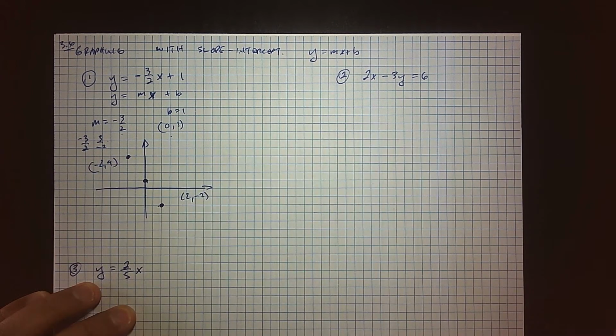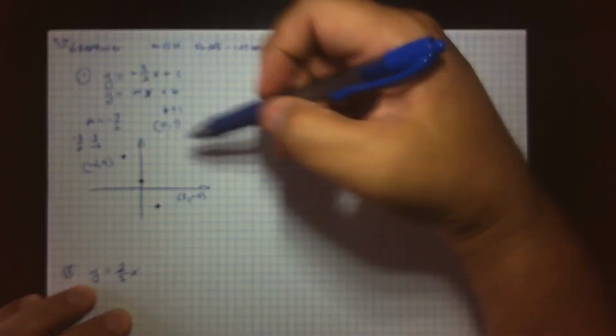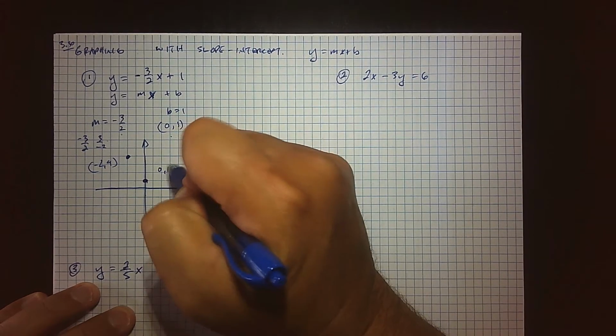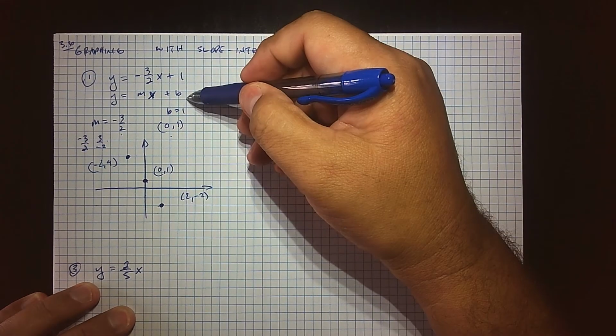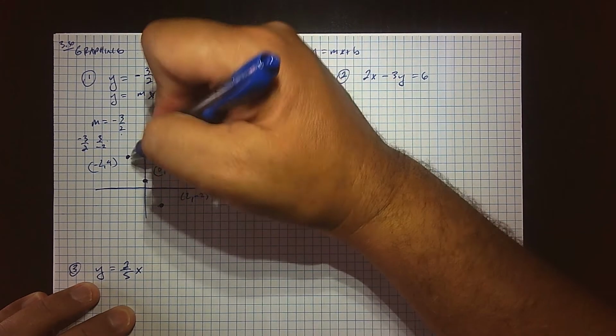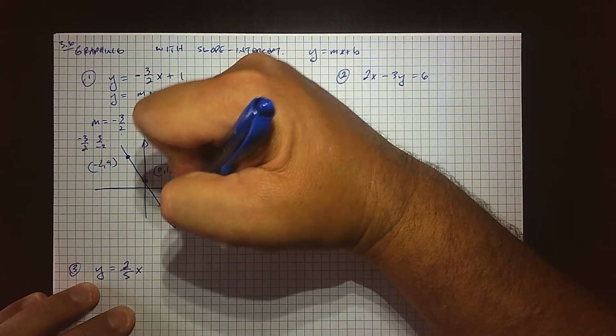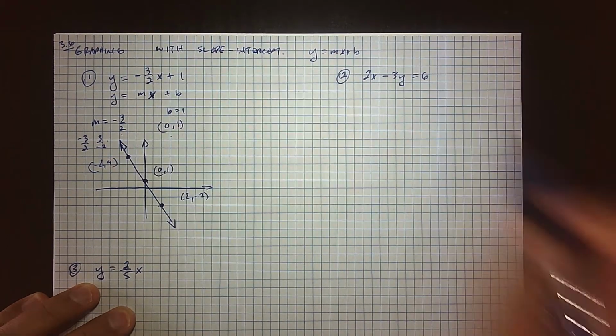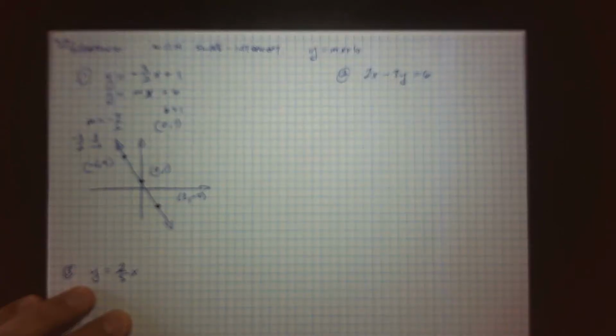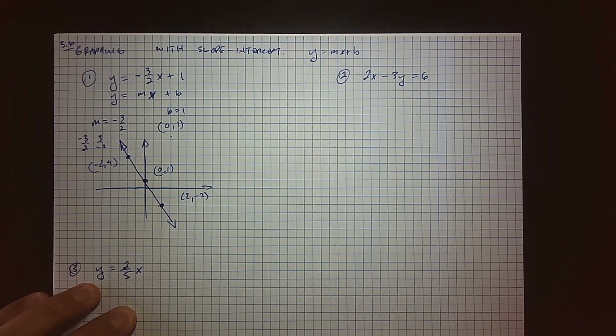As I asked you, I always want you to find at least 3 solution points. You have them: one came from the equation itself, and the other 2 came from doing your direction. So where are all the other solution points? They're right along that line, with arrows indicating that this goes on forever and ever. So it's pretty easy to graph if it's already in that form.